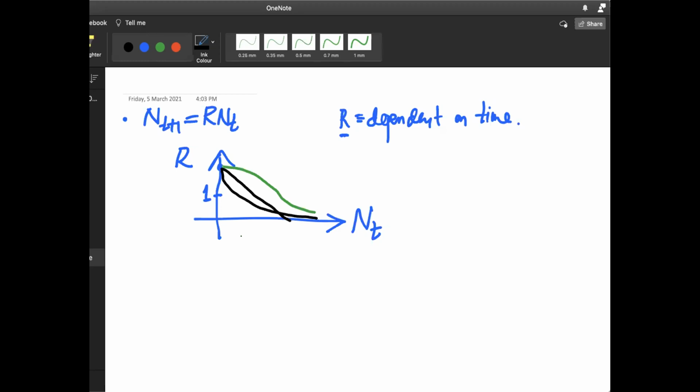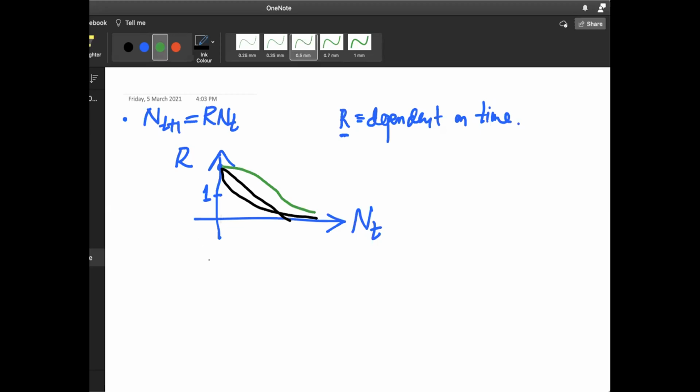Okay, if you want to think of this purely from a modeling point of view, you must realize that this is the crucial graph: R has to reduce with the total population size, because as total population increases, the amount of resources available to every individual will also reduce. Any of these curves actually captures that phenomenon, and the mathematical form we choose is often a matter of personal choice, of what we think is more realistic, what is actually feasible, and what is easy to solve. In fact, what many of you have done is choose R to be a linear function and have made some modifications.